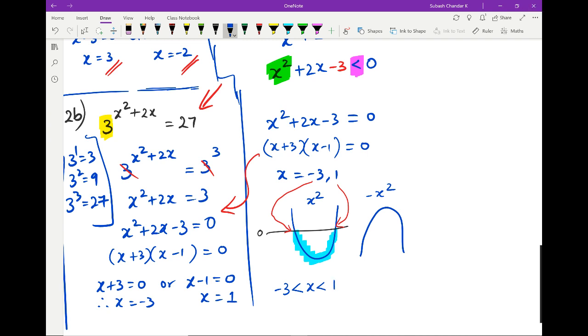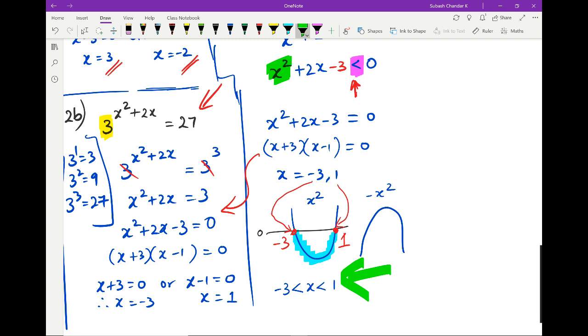All right. So again, going back to those 2 values that you calculated. This point here becomes minus 3 and this point here becomes 1. And because we're looking for less than 0, we can't put this as less than or equal to. So that's why this ends up being less than. Okay. So that's why this particular question ends up being an excellence. It becomes an excellence just for writing this in the right format.